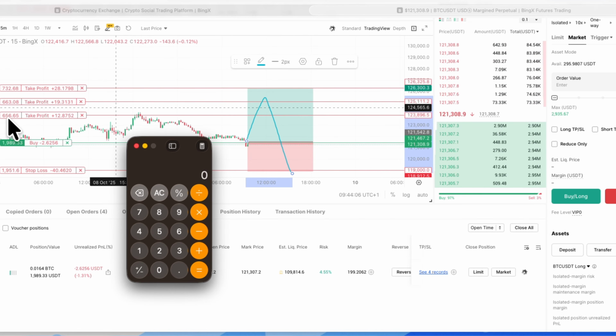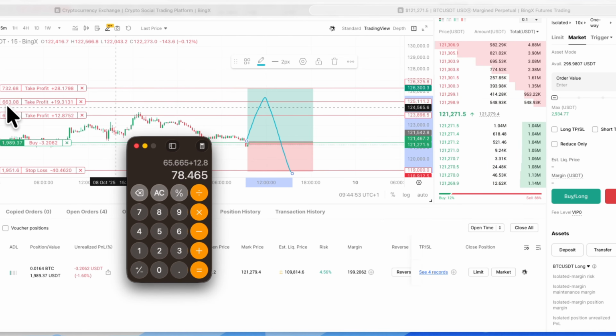So for take profit 1, 656, that's 656.65. That's it right here. So divide it by your leverage. That's 10. That means that the capital that we kept safe from take profit 1 is $65.665. And don't forget, I said $66 before, so it's still almost close. So that's $65.665. And at that take profit 1, my profit is $12.8. So I'll just add that to it. That's plus $12.8. So you calculated that $78 for me already back in my wallet.